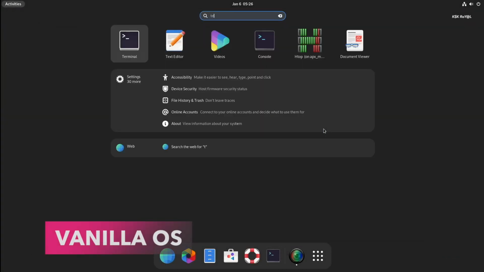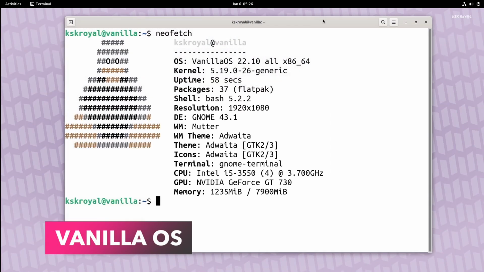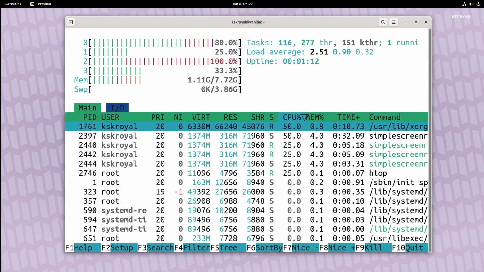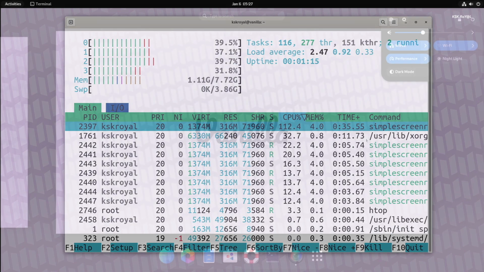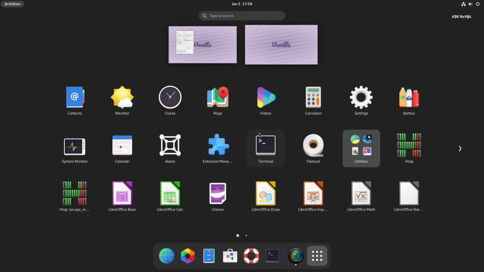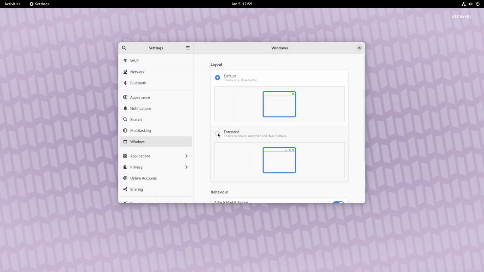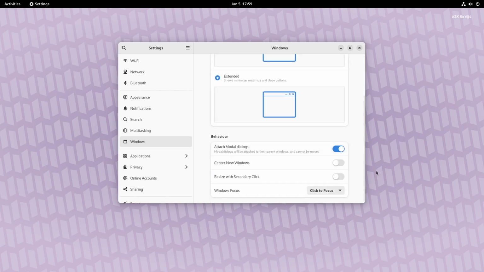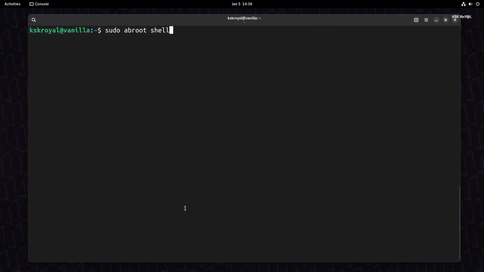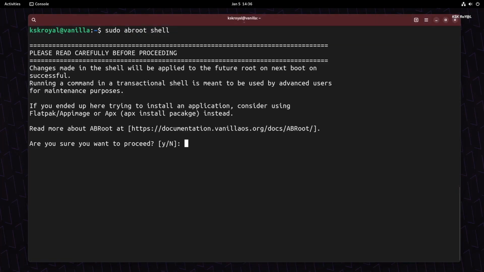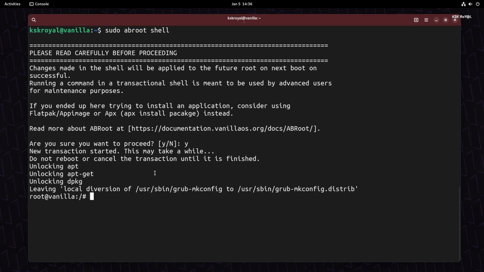If you are in search of an immutable operating system based on Ubuntu, then consider trying Vanilla OS. The main goal of Vanilla OS is to offer a pure GNOME experience. Vanilla OS is not an ordinary Linux distribution. This brand new Linux distro offers a unique feature of complete immutability through the use of ABroot, a subsystem mechanism that allows you to run Ubuntu, Arch Linux and Fedora inside a container.